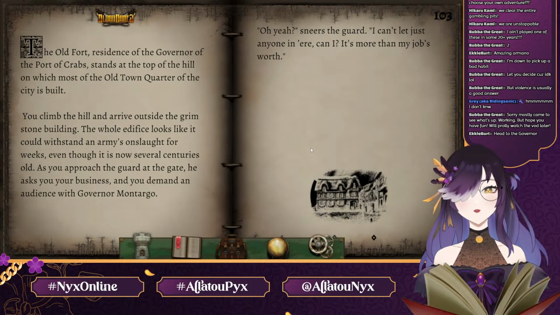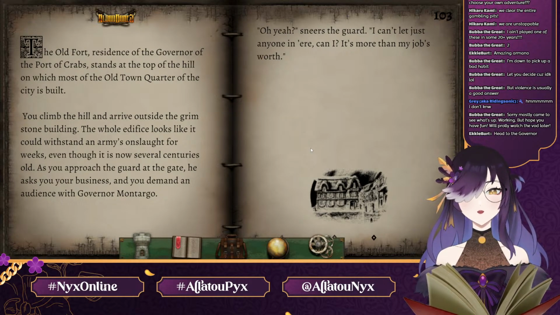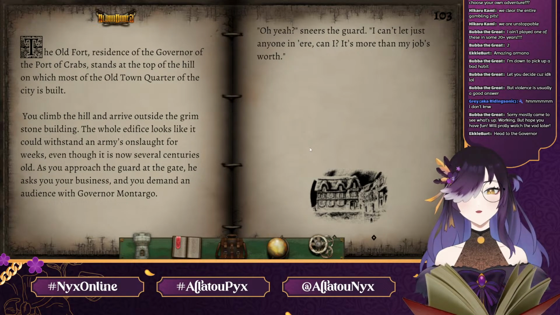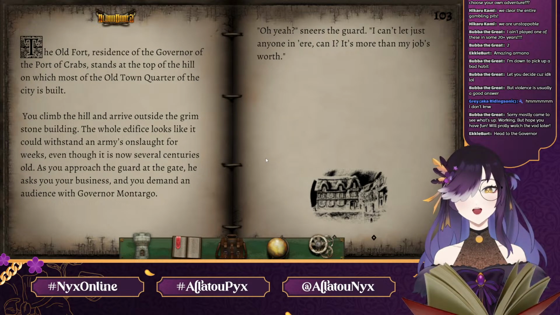The old fort, residence of the governor of the Port of Crabs, stands at the top of the hill, on which most of the old town corridor of the city is built. You climb the hill and arrive outside the grim stone building. The whole edifice looks like it could withstand an army's onslaught for weeks, even though it is now several centuries old. As you approach the guard at the gate, he asks you your business, and you demand an audience with Governor Montargo. "Oh yeah?" sneers the guard. "I can't just let anybody in here, can I? It's more than my job's worth."